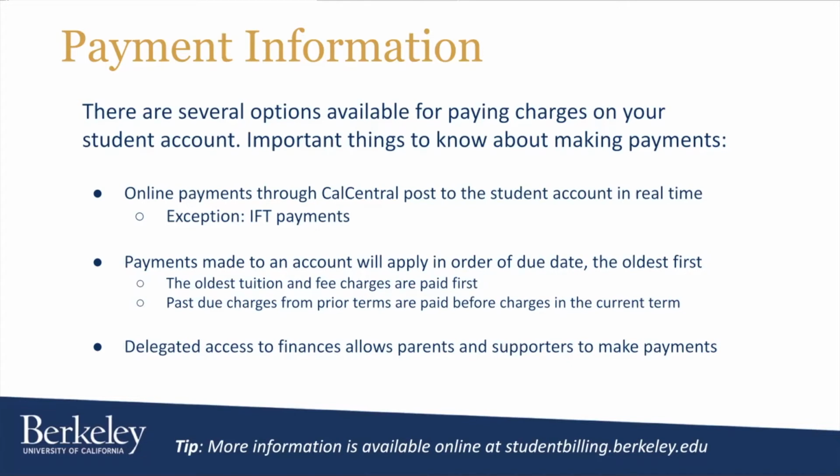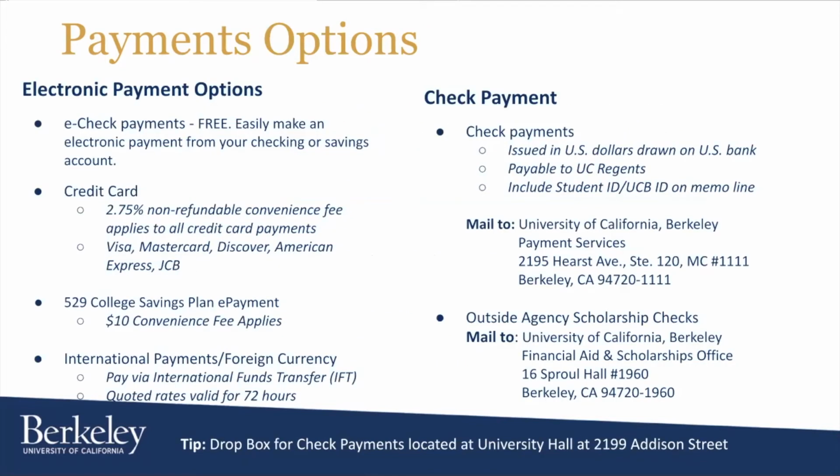If delegate financial access is granted, this will allow the delegates, parents, or supporters to make payments towards the account. Here are the payment options for student payments. Please be mindful, all payments must be remitted through the Cal Central Student Portal via CashNet. The electronic payment options are e-check. The e-check is a free, easy electronic payment directly from your checking or savings account.